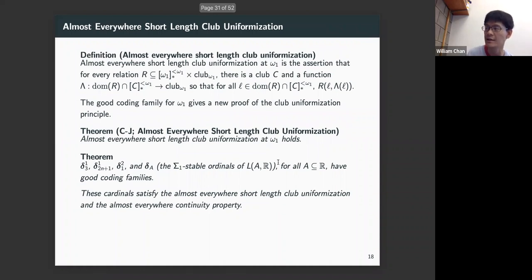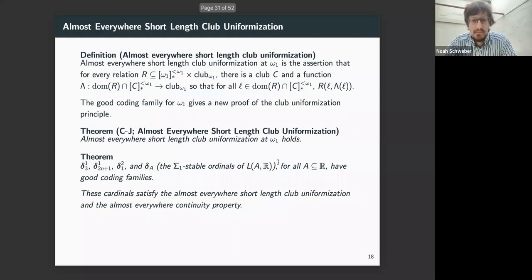It is the least ordinal delta such that L_delta(A,R) is a sigma 1 elementary substructure of L(A,R) in the language where there's a predicate for each real and the collection of reals. And it turns out in L(R), delta of the empty set is delta 2,1.